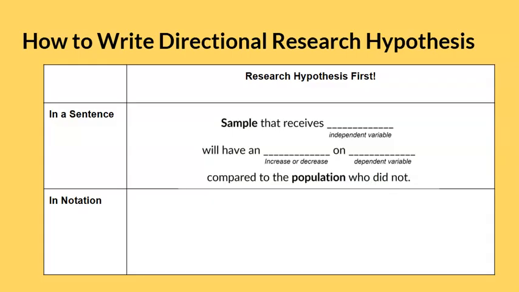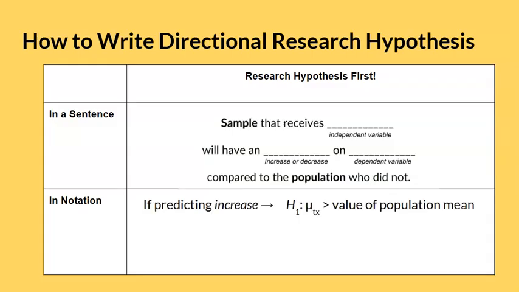For a directional research hypothesis, there will be 2 options based on the direction that is hypothesized. The first notation predicts that there will be an increase. If we were to translate the notation into words, it would say if we could give the entire population the treatment that the sample received and the increase in direction we predict happens, then the treated population is greater than the value of the population mean. Notice that we're using the greater than sign to indicate the increase.